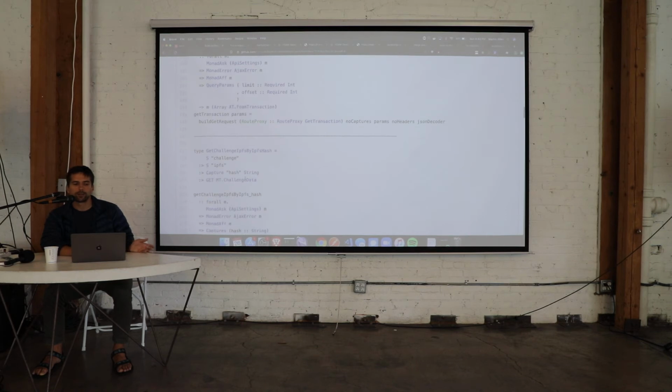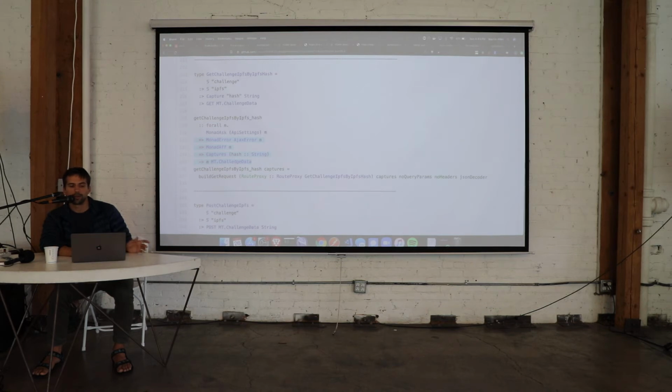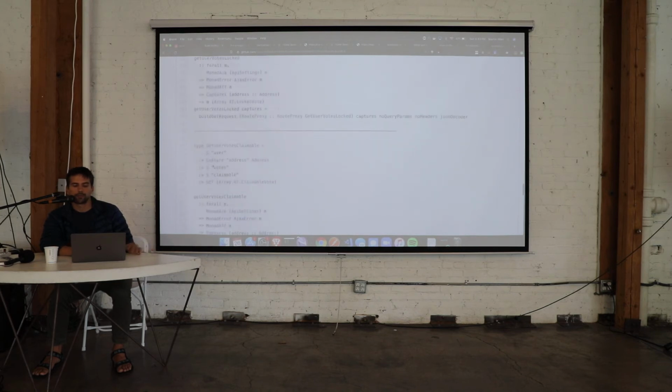But anyway, there's tons of requests here, and they all have the same flavor of what I'm talking about. You define a type, and then you use our boilerplate functions to get you some real PureScript function that is basically like a monad ask and a monad error m to perform the request for you in that context. There's probably like 30 routes here or something.